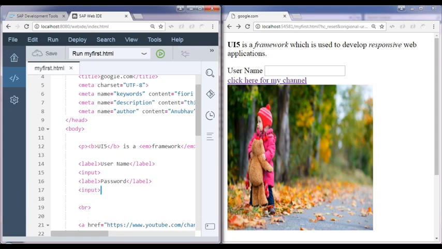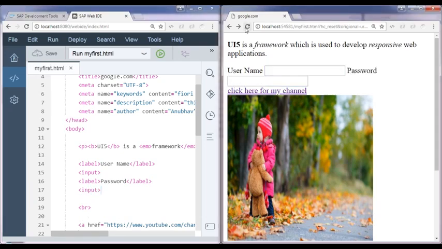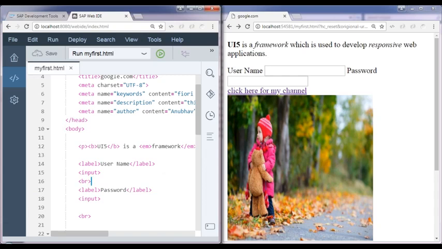Never copy paste the code, guys. I am teaching you all these things. Write every single line of code yourself. You will become a master in UI5, believe me. If you copy paste the code, you will not become a master. You will still remain as you are today. Make use of my training. It will take time, believe me, it will take time, but never copy paste the code.